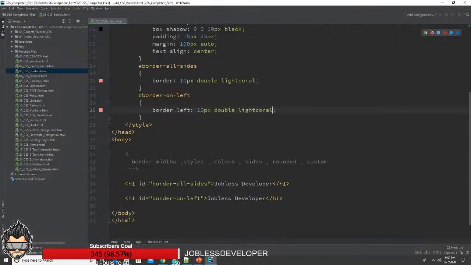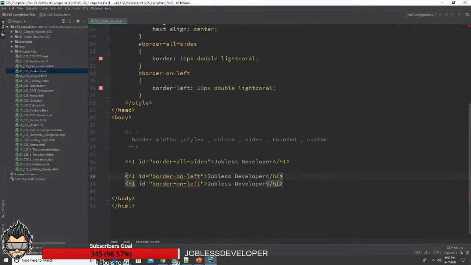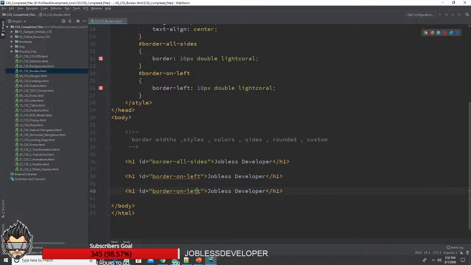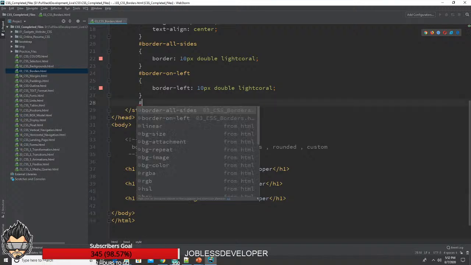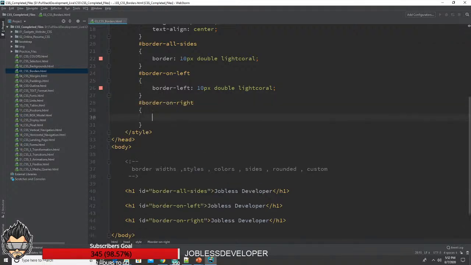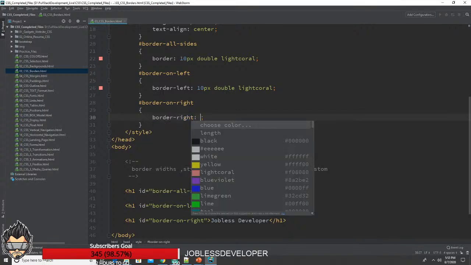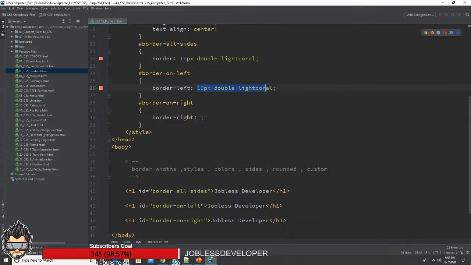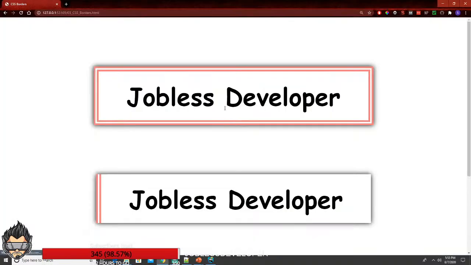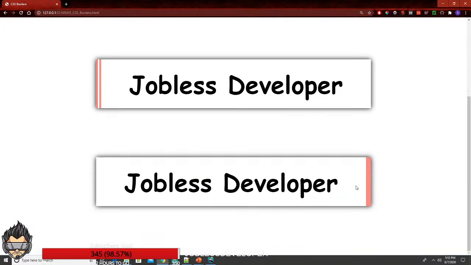Okay, it's easy, right? Control D, border on right. Just copy this part. I want a border on right, so border hyphen right. The same thing, but I don't want a double, I want a straight line. So I'll go with solid, save it, go back, and there you go, right?